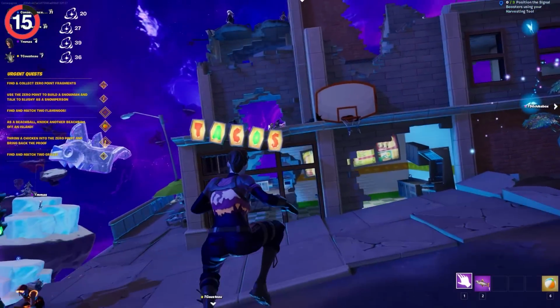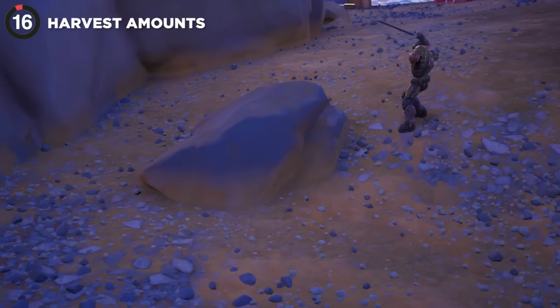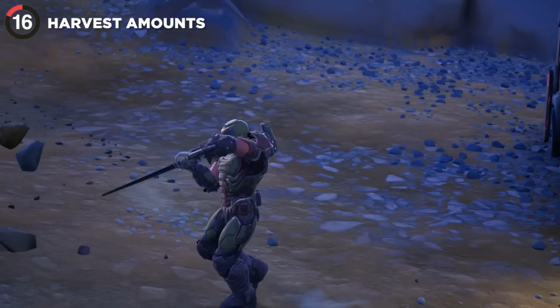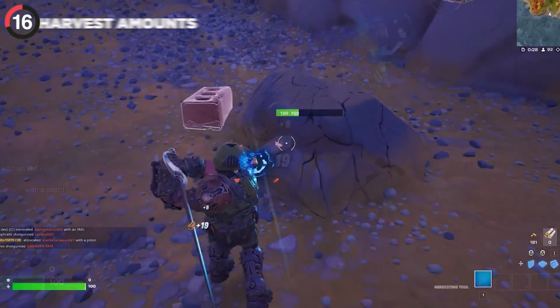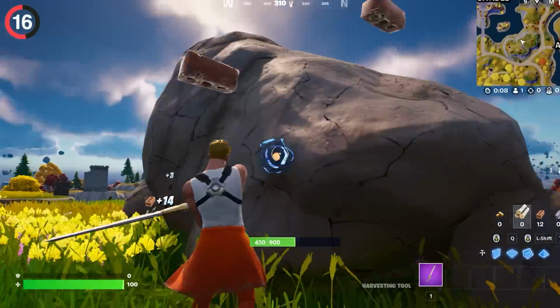We even saw Guaco's Tacos in the live event, but he is nowhere to be found. And players are furious over the secret removal of harvesting. Turns out that whenever you pickaxe a rock or tree, you'll get a very tiny amount of resources. Instead of the usual amount, like 60 stone, you'll find yourself with 20?